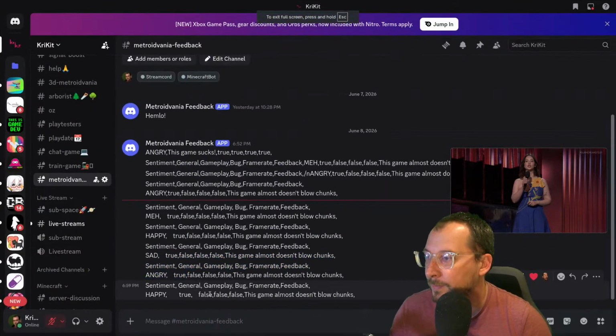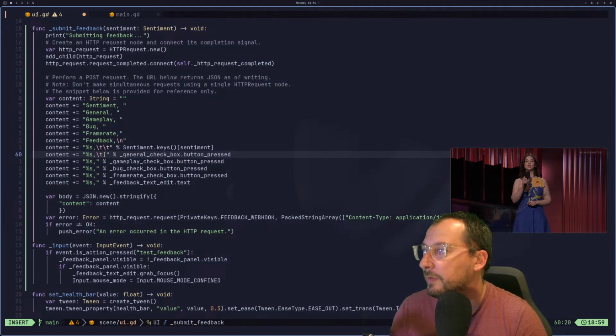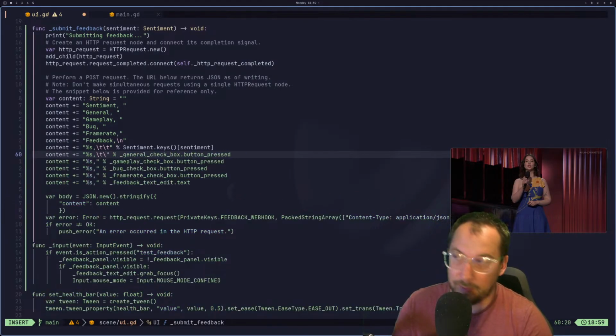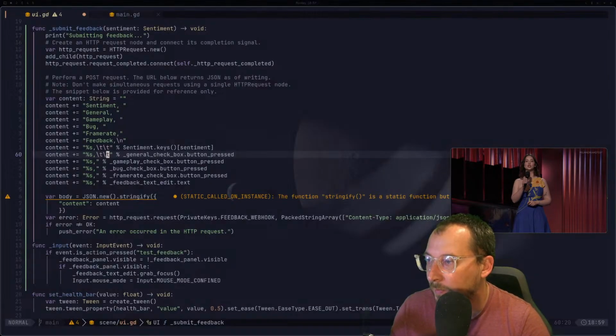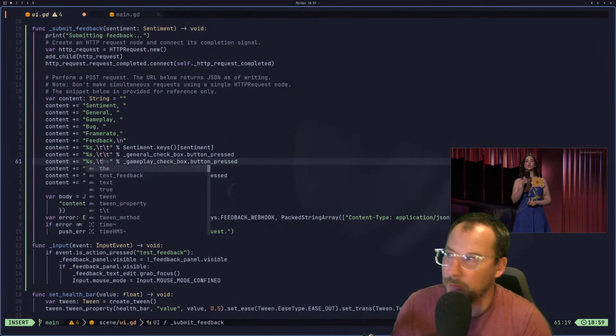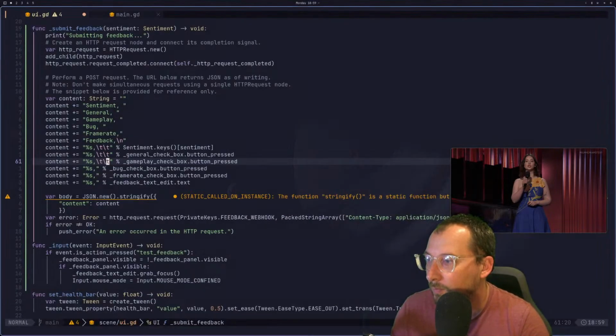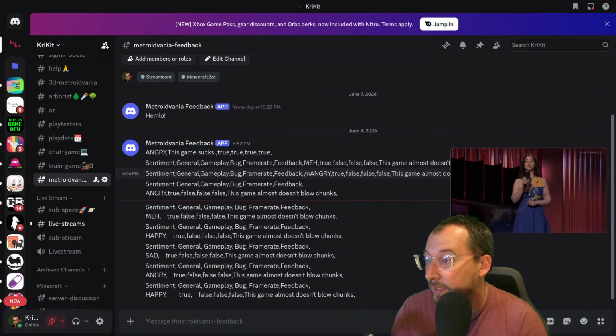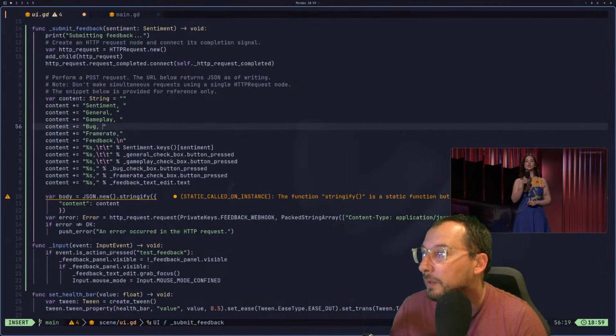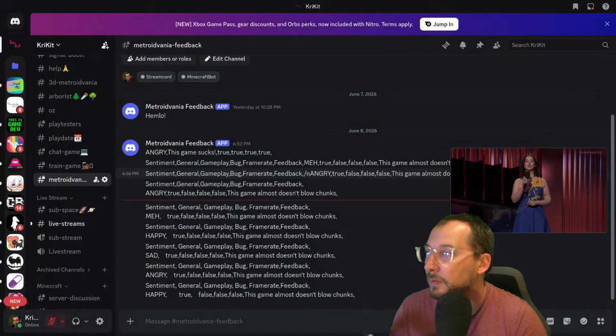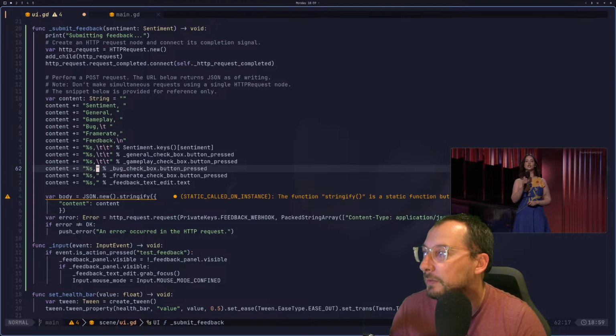There we go. General. So we need 2 tabs. Gameplay will probably need 2. Bug. We actually are going to need a tab on bug itself. Frame rate probably needs 2 as well.